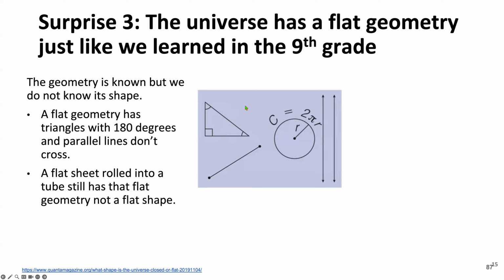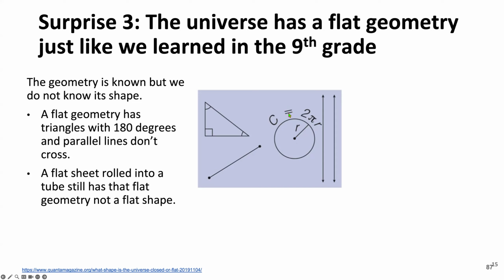If the universe had curvature, a curved geometry, you would not get 180. And we'll talk about this repeatedly. A similar experiment you could do would be to draw a giant circle, get a piece of string and hook it to a rocket that is out there, and you're out here as an astronaut, and you measure the circumference of a circle. If the geometry is flat, the circumference is 2 pi times that radius.